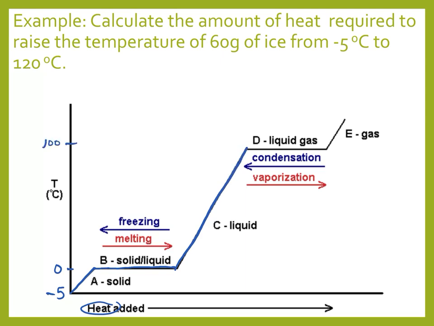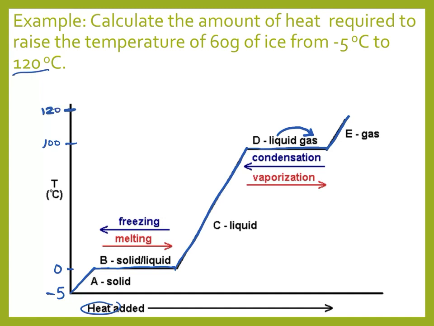At that point, all of the energy that's being given isn't going to change the temperature, because it's going to be going in to convert from a liquid to a gas. And then once those intermolecular forces are broken and water is a gas, the heat or energy that's being applied to the system can once again go to raise its temperature. And here that ends at 120 degrees Celsius.